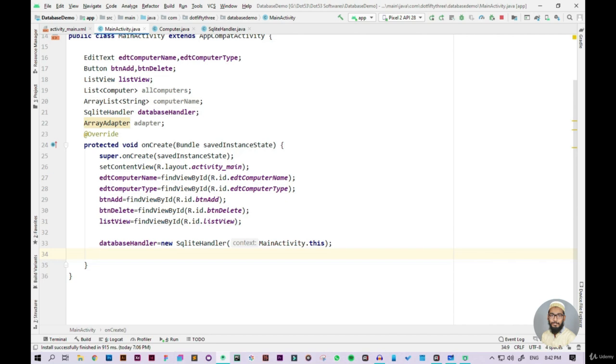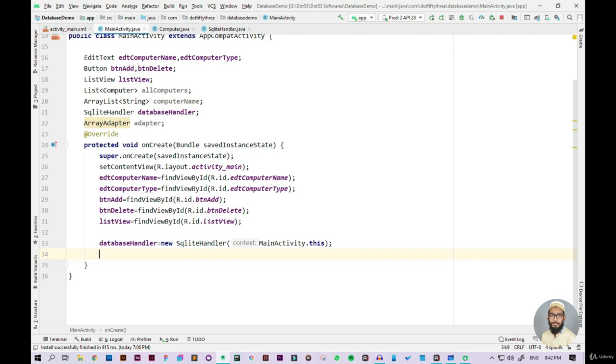Now the next thing is let's instantiate this list object, that is allComputers, but as List is an interface, we need a class in order to create the object of the list. So we'll use the databaseHandler object.